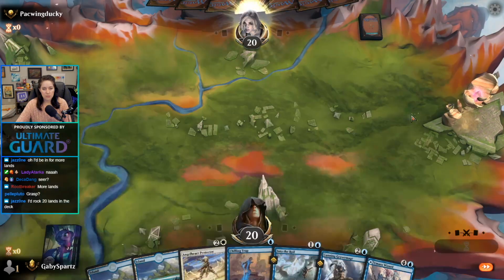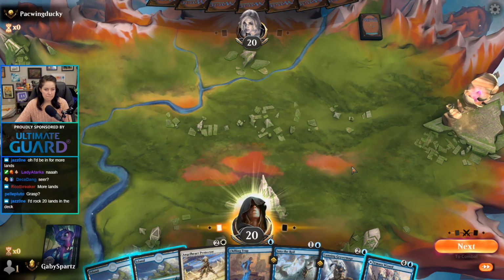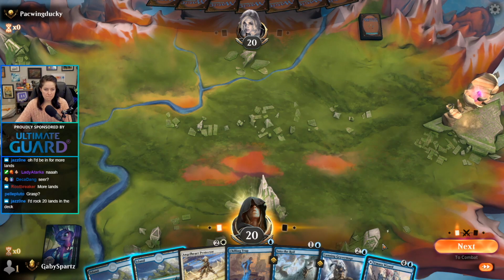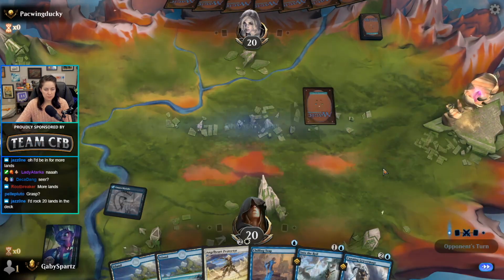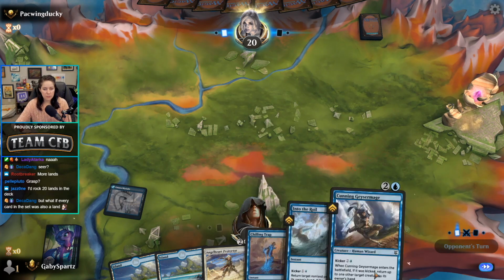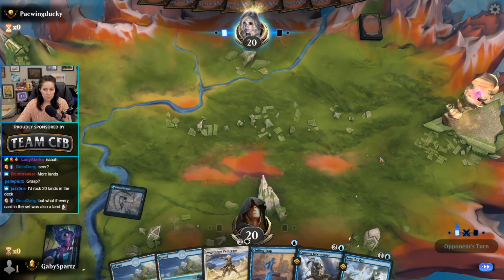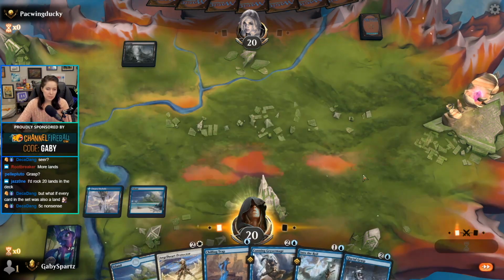Yeah, I guess we keep this. It's a little awkward. I think we do play Omara Wizard here as the land, because we want to have the Chilling Trap and Geyser Mage. Chilling Grasp, not bad.